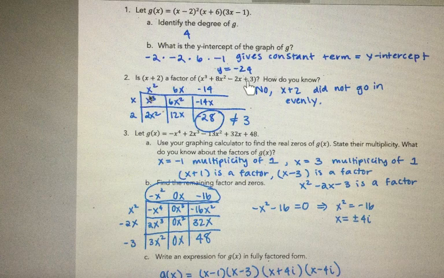They want to know, is x plus 2 a factor? So if you do the area model, you could see you get negative 28 at the end where you're supposed to get a 3. So it does not work out as a factor. It doesn't go in evenly. You could also test this by doing long division or synthetic division. And if that last number doesn't cancel, or if it's not a 0 in synthetic, then it's not a factor.